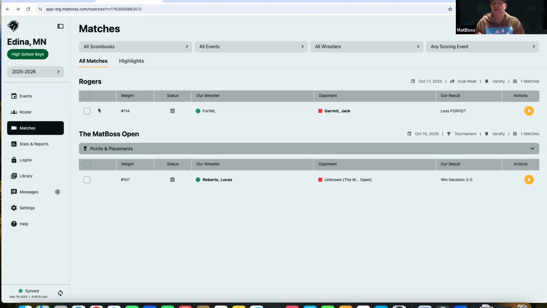MatBoss currently doesn't allow you to put the highlights together and overlay music over the top and have transitions and things like that. That's on a roadmap that we're going to build in the future. But right now, we get you kind of halfway there. We allow you to mark the highlights, or wrestlers mark the highlights, and then we'll cut all those highlights out of the big video files and send you those snippets of video files. Then you guys can work with a video editing person or something that can put those into a highlight video if you want.